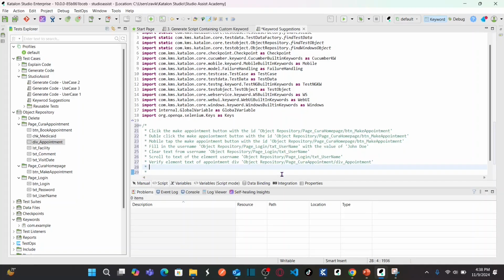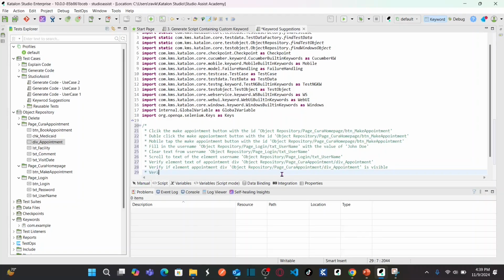Now let's assume I would like to verify if the element is present or if the element is visible. So I'm going to say verify if element appointment div is visible. Let's say I would like to verify if elements exist, right?